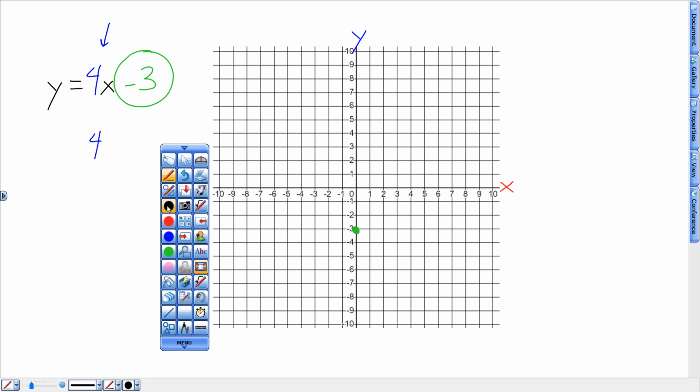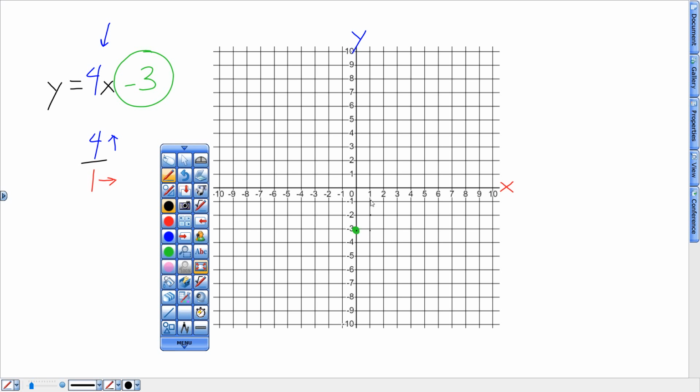If it's a whole number like 4, you could make it into a fraction, because any whole number in the universe is over 1. That tells you from that green point, I'm going to go over 1, but then from there go up 4, and keep repeating that pattern or back step it. So here I go. Right one box from this green starting point at -3, up 4.